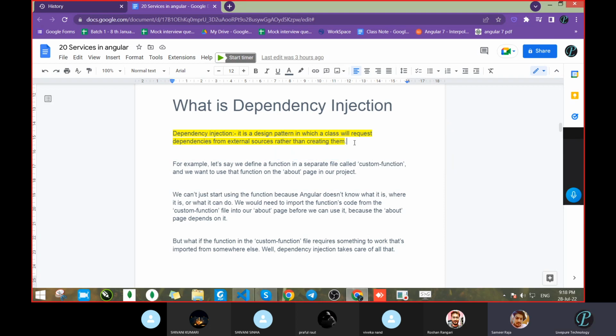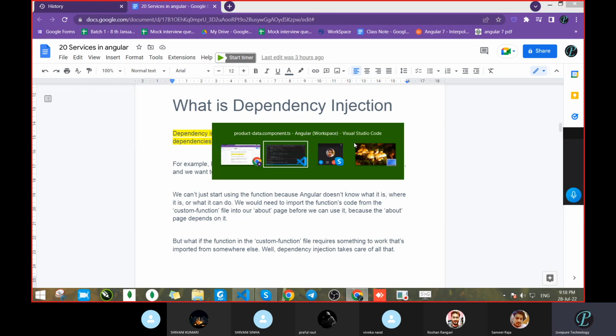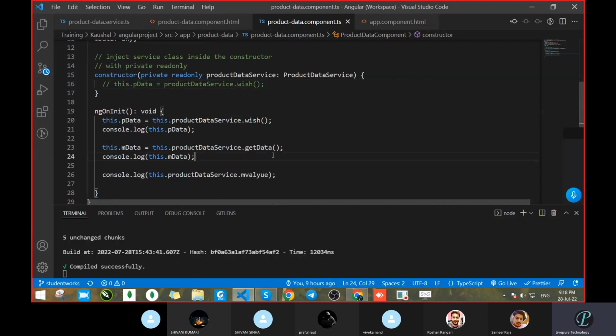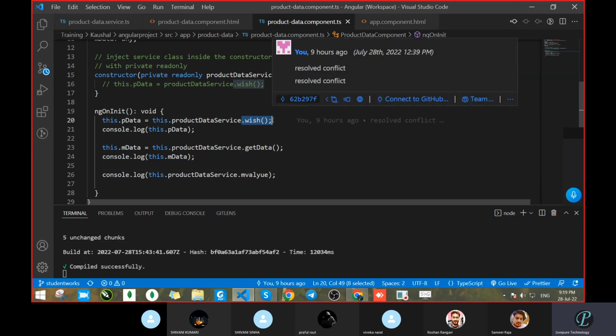Okay. So see what it means. Suppose we come to the service file. What are we doing actually, here we are using one method, that is get data. Here we are using some property variable. Who derived this one, who wrote that code?